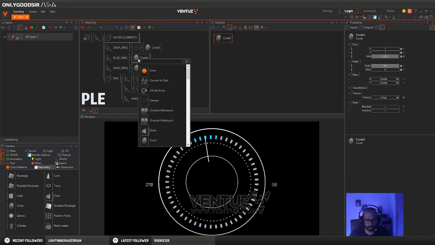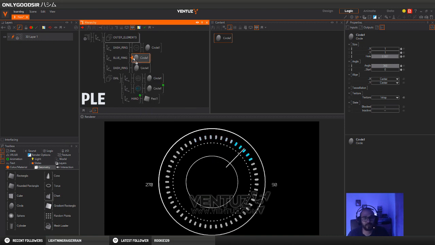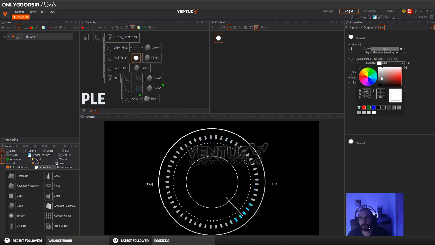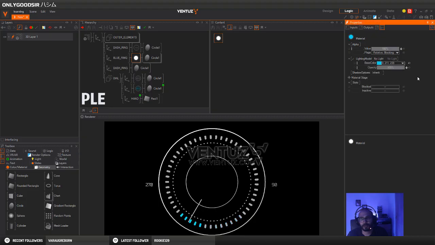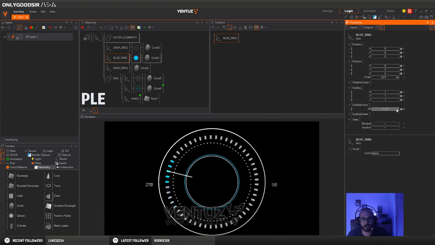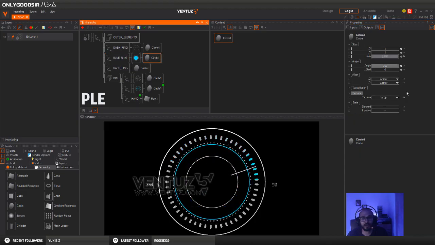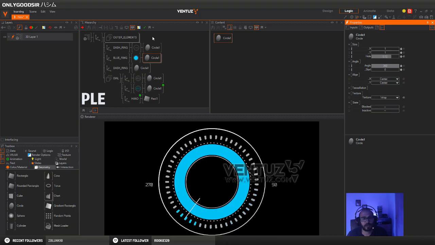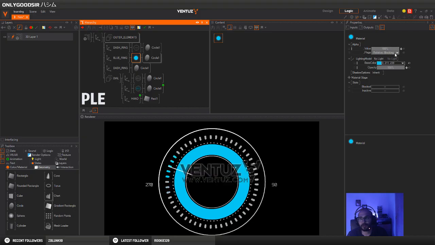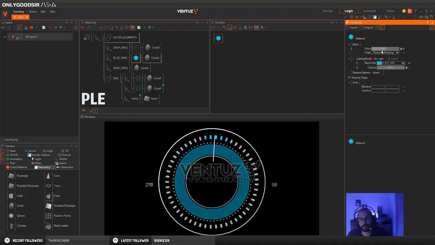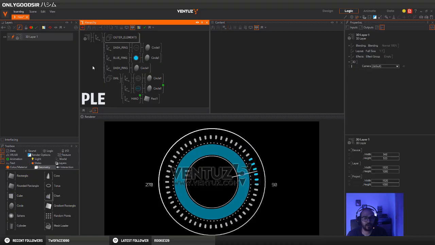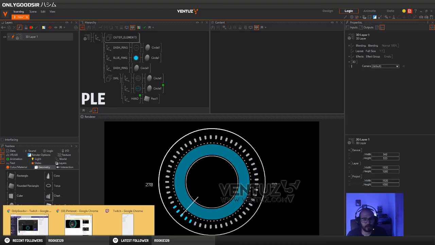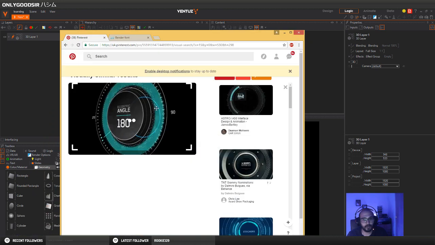And add color. And of course we're going to make it blue. And we're going to scale it up, like that. And we're going to change the hole size, like that. You could add transparency if you want as well. Add some transparency. But there we go. Right now, it probably doesn't look as cool.